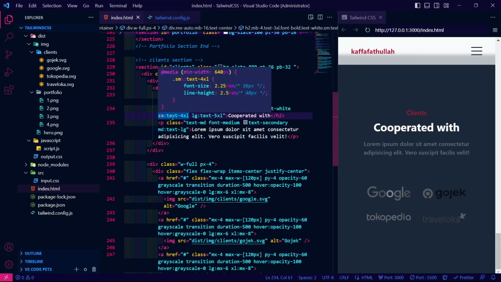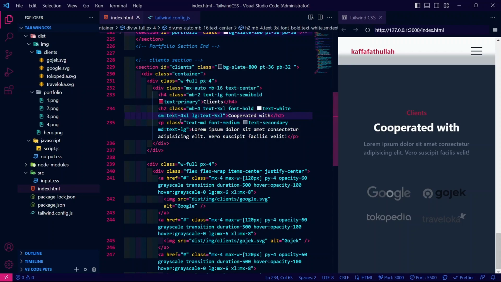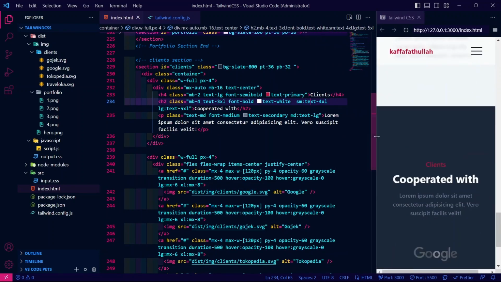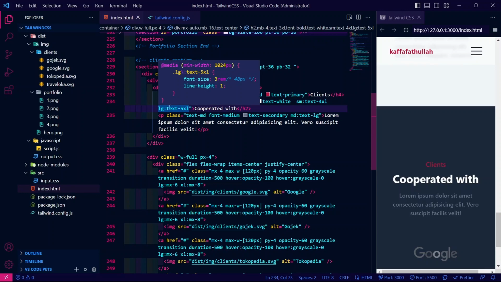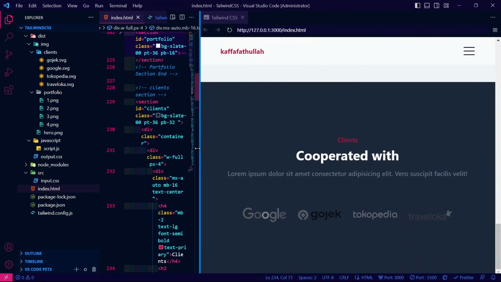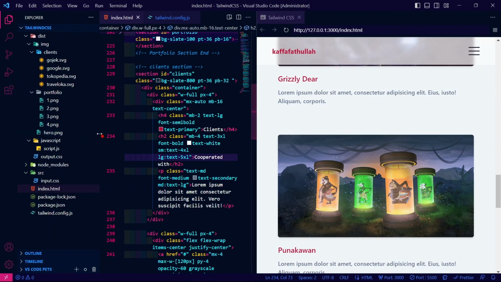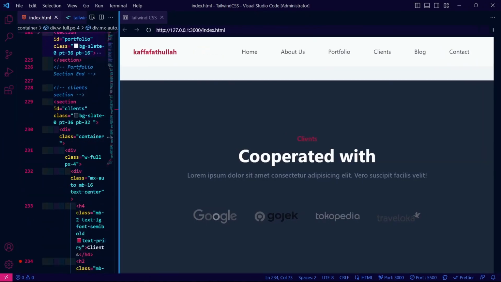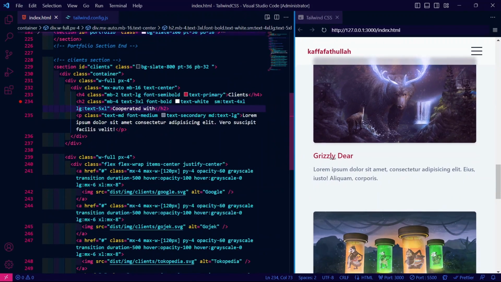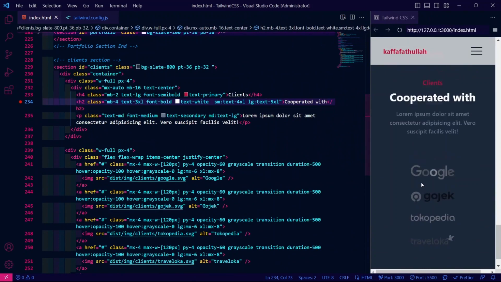And when it gets small, the text is going to be 4XL here. And then when it gets large, the text is going to be 5XL. It is bigger than medium and small.